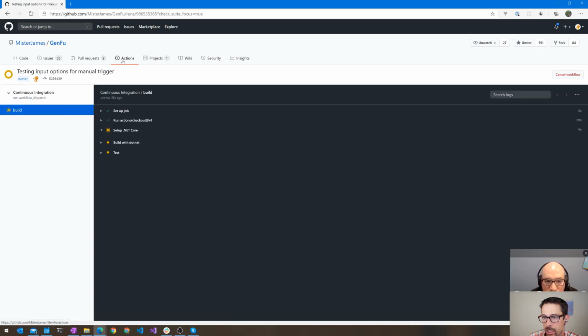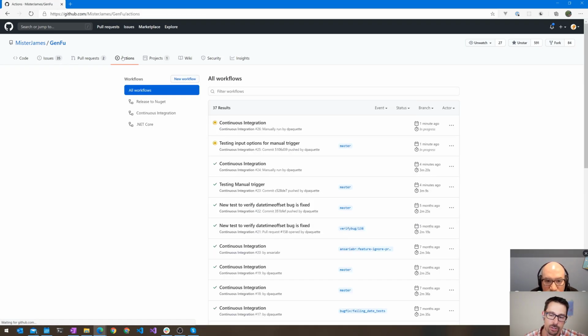So the much anticipated and much awaited feature of running your workflows manually is finally there. I have a lot of places where that would have been super useful when I was initially creating workflows and migrating a lot of my builds over to GitHub Actions, but better late than never, as they say. Happy to see it there.